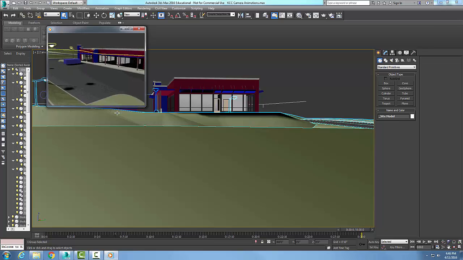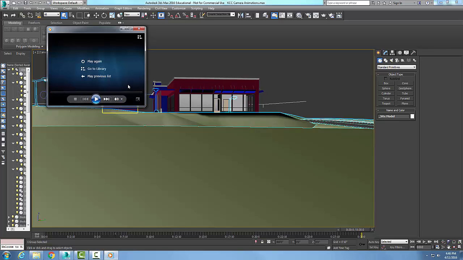Now remember, this is not the actual animation, just a short preview of what it might look like without all the calculations. So I always recommend it, because if there are things you need to fix, go ahead and fix them before you run the renderings, because renderings can take quite a long time, and you want to make any changes or fixes before you actually run the animation. So before you generate that rendering, make those changes.